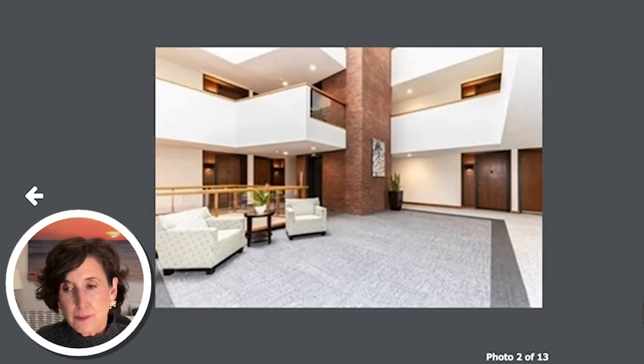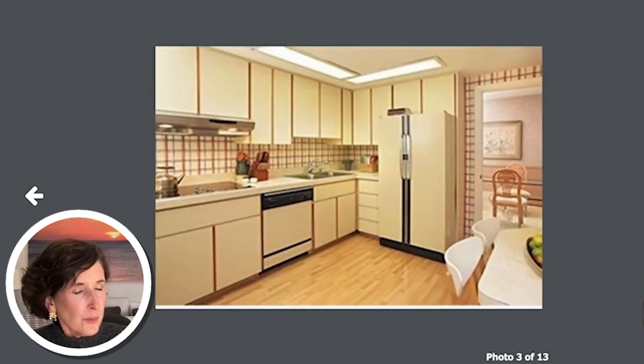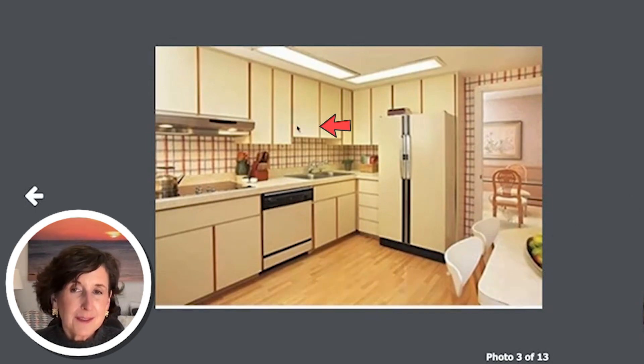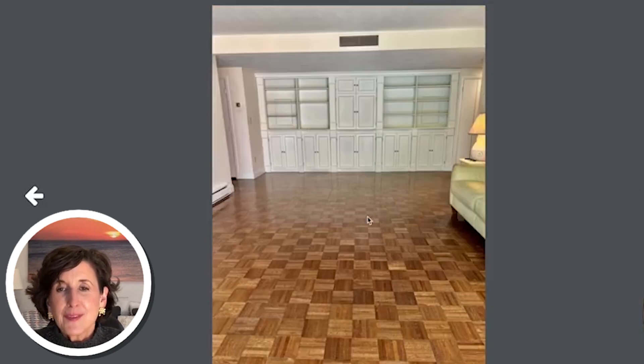The units are all electric with electric heat, but it's a pretty efficient building. When you're looking at condos, you always want to look at the condo fee. Because this is an older building, they have a very healthy reserve and rules like requiring a new water heater every seven years so it doesn't leak into neighbors. They're very well maintained — they've replaced all the exterior railings and the windows. This is an example of an old kitchen with cabinets from the '80s. The parquet floor is a trademark of Wellesley Green, and many of these units have sold and been updated. My husband is a contractor and he's actually working on his fourth renovation there right now.